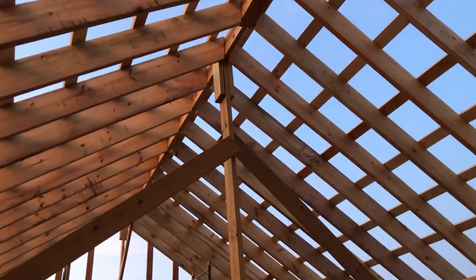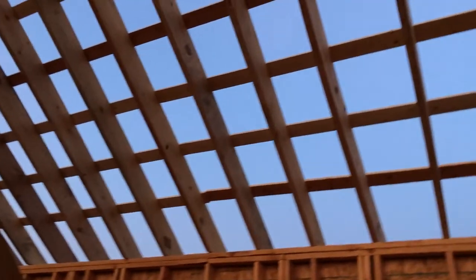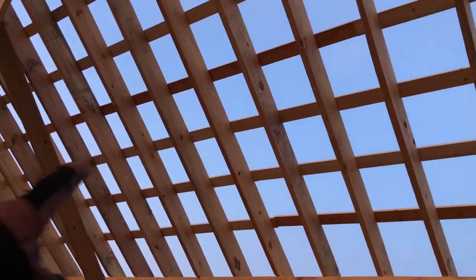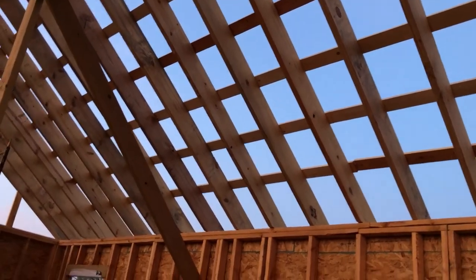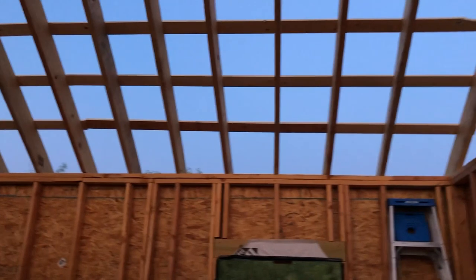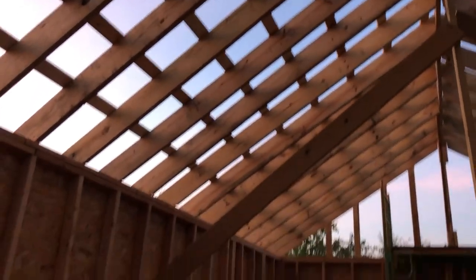This beam here or support is just temporary. We just have it there to make sure there was no sagging as we were putting everything together. And then we ran our grid here, our bracing for the metal that we're going to lay down. That strengthened up everything a whole lot. This thing does not move. We used the 1x4s for all that, and just nailed them up on the rafters there.